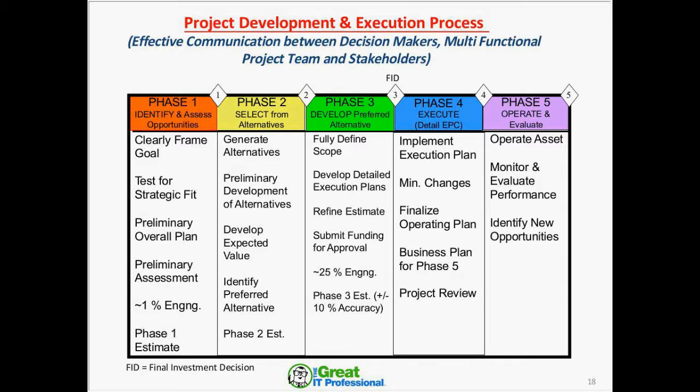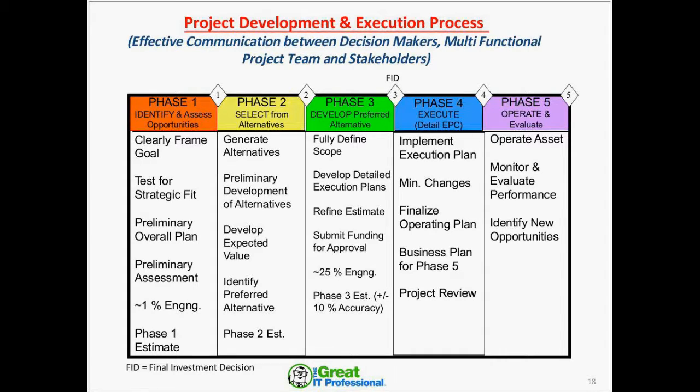And one of the things that I've seen happening in the good companies is, starting in phase 1, we assign a project sponsor, and the sponsor stays on the job throughout the project and is actually called for a look back about 1 to 2 years after the project is up and running to see if the project delivered business results. So bringing accountability into the process. And also holding key project team members constant throughout the phases all the way through phase 4, so that you have continuity of personnel, the key players on the project.